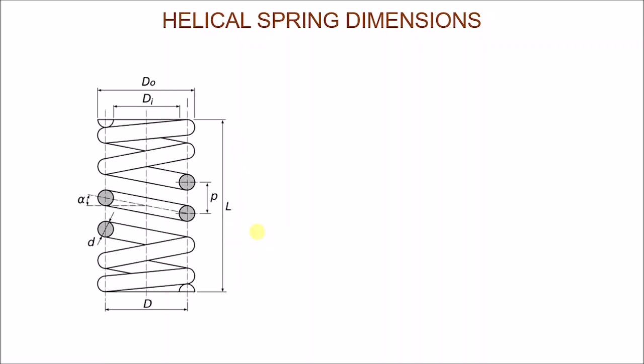But it's important to understand that a spring can be stretched and a spring can be compressed. And so when we say L, we refer to that as the free length, because that is the length of the spring when it is not loaded. In other words, when it is not stretched or compressed. So when the spring is free, not loaded, the length that the spring has is what we will refer to as its free length, and that is what we use the letter L to represent.